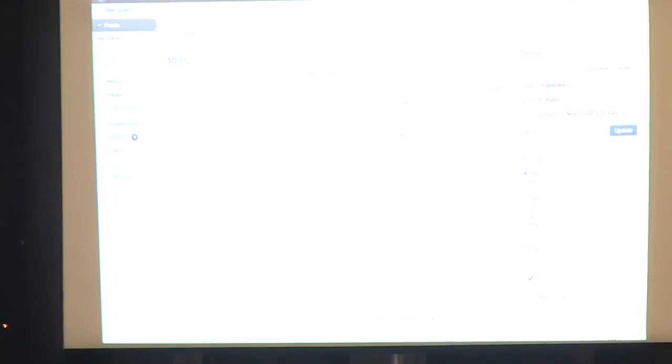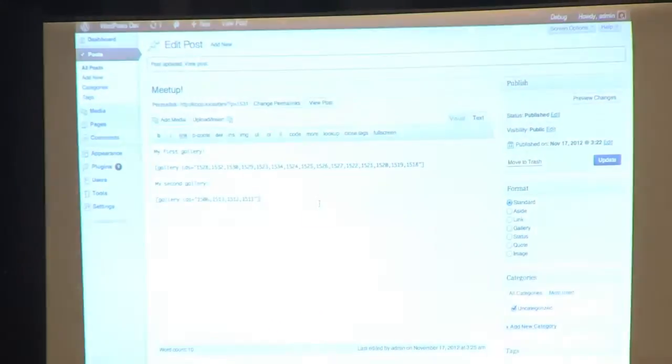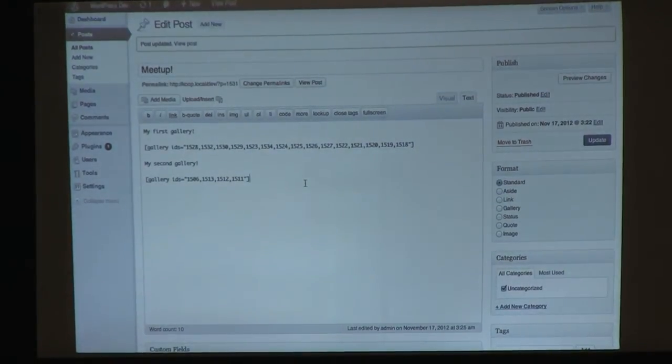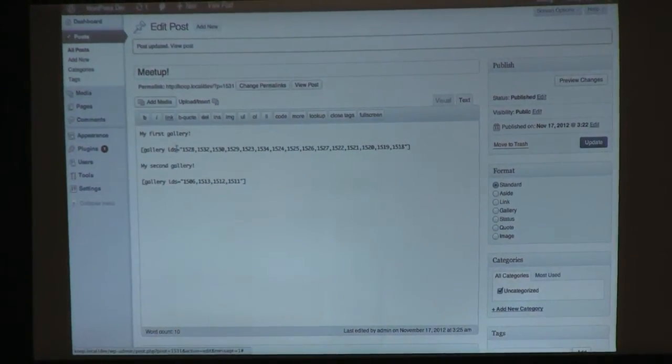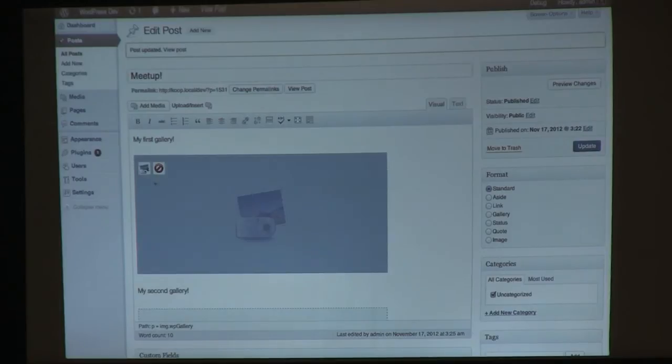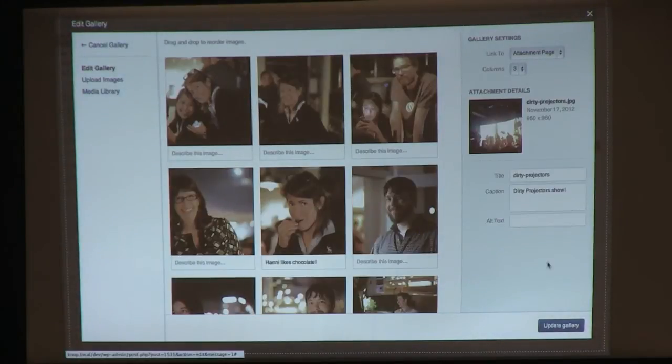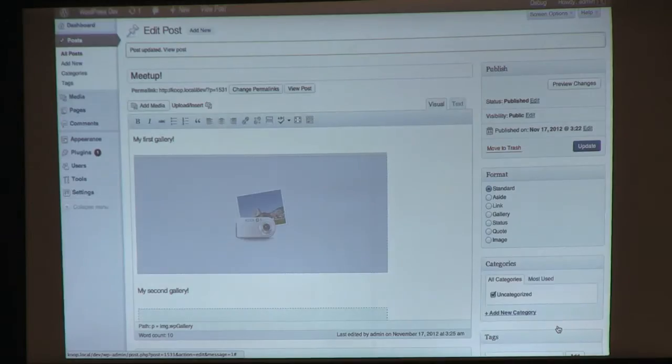Shannon, did you raise your hand? I did. So I noticed the little X's on the individual pictures. Is that for removing from the gallery? That is for removing from the gallery. It's so good of you to notice. If you want to edit this and you want to remove an image, you can say, like, maybe this shouldn't be in here. Great. I removed it. I can update it. Life's good. That's a really good thing.